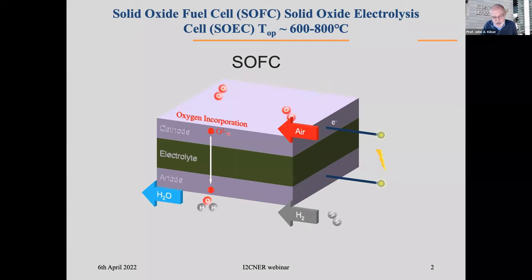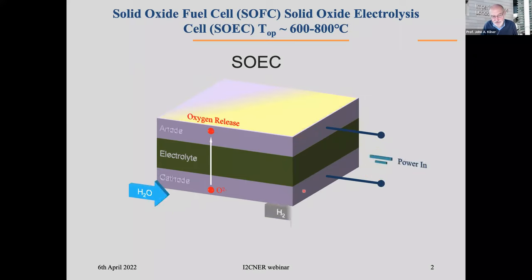And of course, the optimization is about optimizing the current density of oxygen that you can get through this device. We have the exchange of oxygen on the surface of the cathode, the flux of oxygen through the cathode, through the electrolyte, and to the anode where it reacts with the fuel. So it's quite an optimization problem. The nice thing about this device is you can reverse it, you can put renewable power in, and electrolyze things such as water and CO2, and it works very well in reverse.